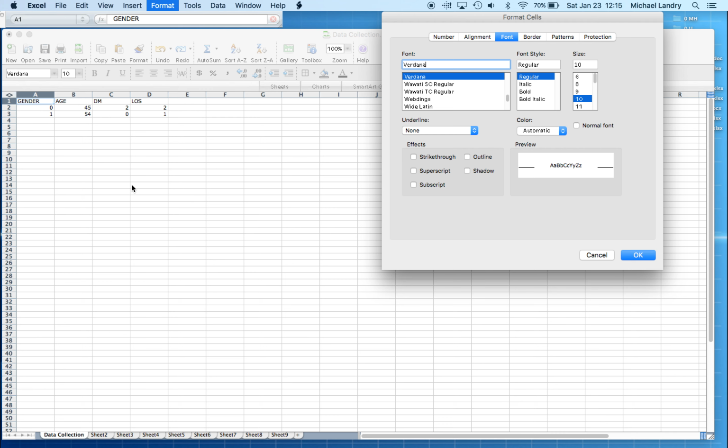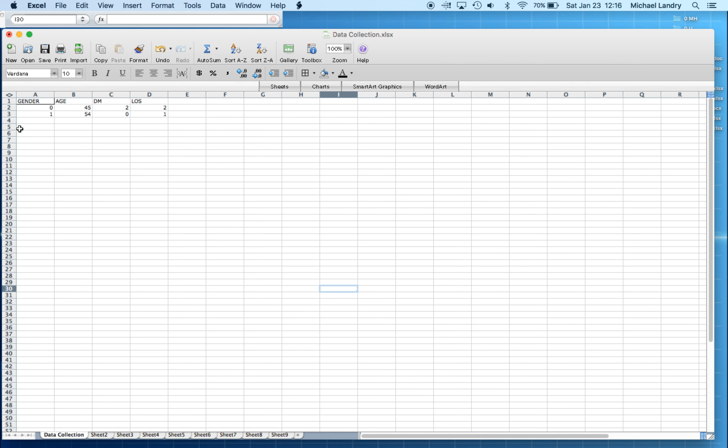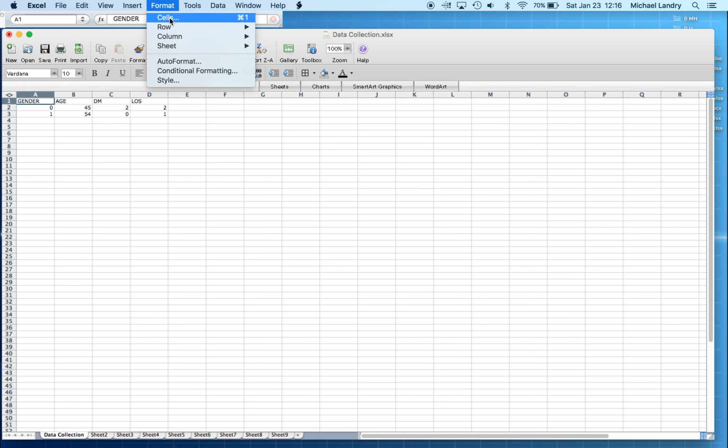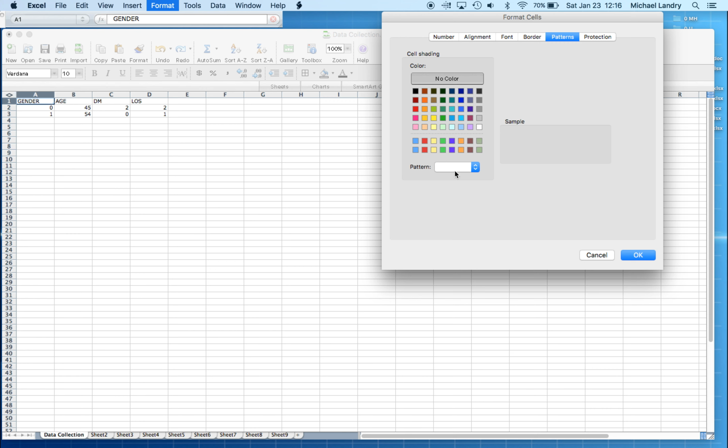If I want to put a border around a cell, I can click on border, and here you can get a variety of options of how to go about doing that, and we'll cover that some more in a later one, but you see this will give me a border around gender. Going back to that for one more quick note, after border we have patterns. Here you can use color. I actually advise you not to use color at all in any Excel spreadsheet document. We could talk about that in another video.